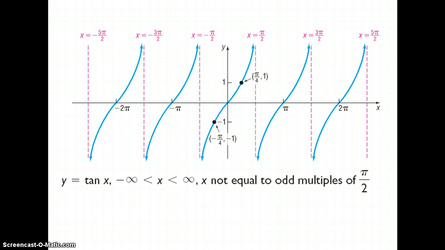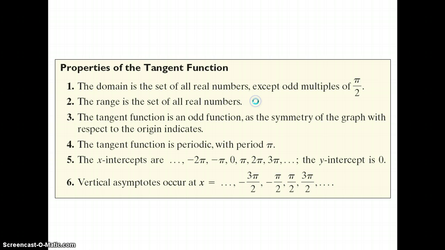Okay, so another thing to keep in mind. I'm really not concerned about how steep you make these. The most important thing about knowing what the tangent function looks like is that you get the asymptotes in the right place and you get the x-intercepts in the right place. And so the easiest thing to find is where the cosine is equal to 0.